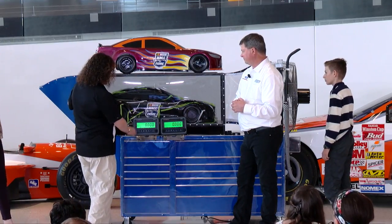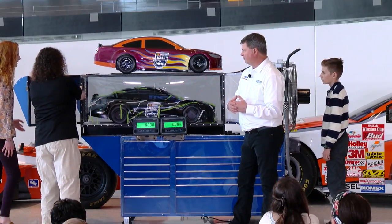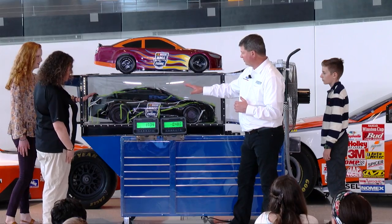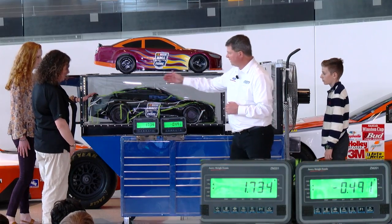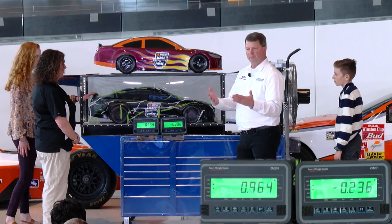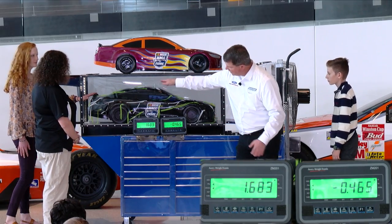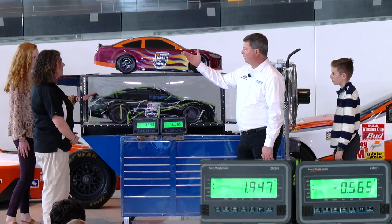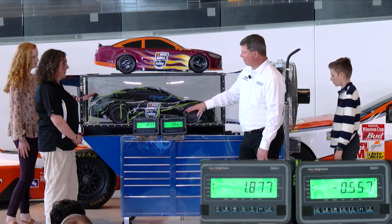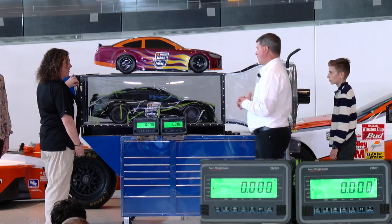Let's have Chloe push down on the back. What we look to do is measure downforce at the front axle and downforce at the rear axle. Underneath each one of those axles, we've got a meter, much like a bathroom scale that you'd step on at home — it measures how much force is pushing down. As Chloe pushes down on the back of the car, you can see this meter go up. When we're tuning race cars, we want to know how much aerodynamic downforce is pushing down on the front and how much is pushing down on the back. Would you want to show us how the wind tunnel works?